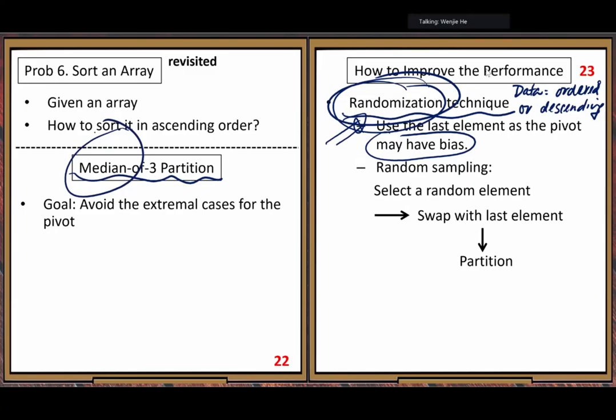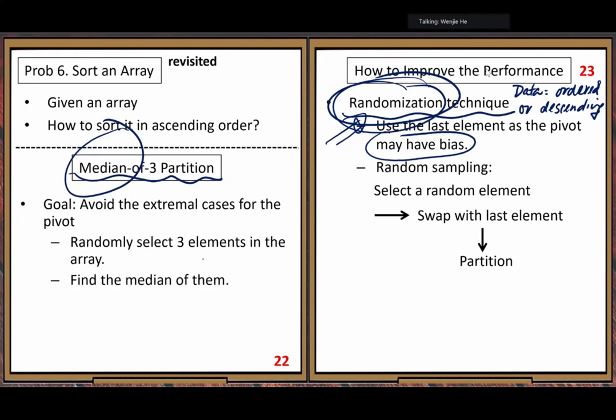Sometimes best case, sometimes worst case. The average case is a little better than the worst case: greater than 2, less than 3. Then you find the median and use that median of three as the pivot element.